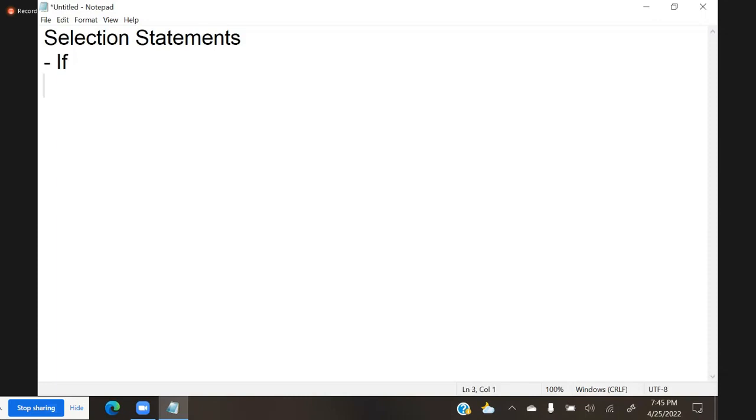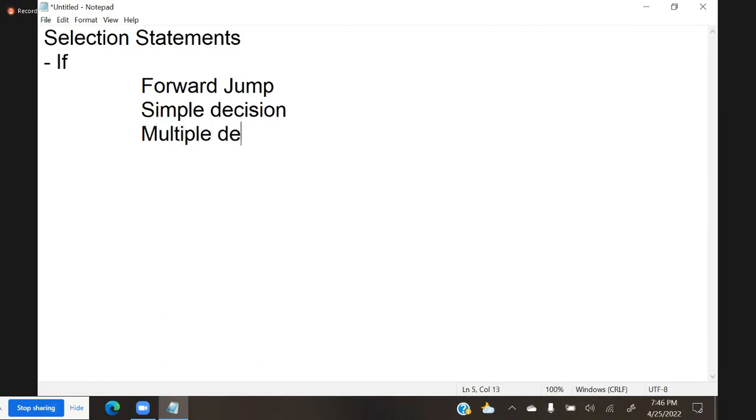In that, we have a forward jump, we have simple decision, we have multiple decisions, and we have a multi-level example. I gave all of them: what is simple, what is multiple, and what is multi-level.